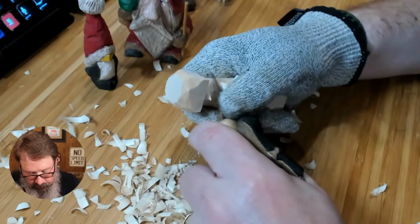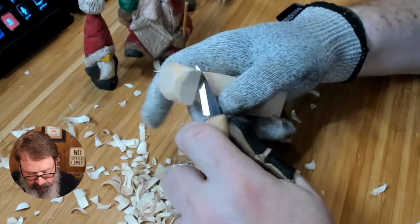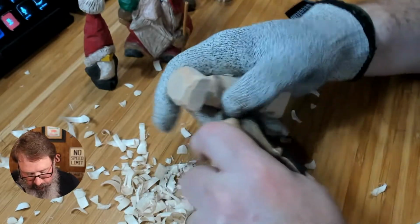These Flexcut knives do a really, really great job. They're great knives for beginners and also for old hands.